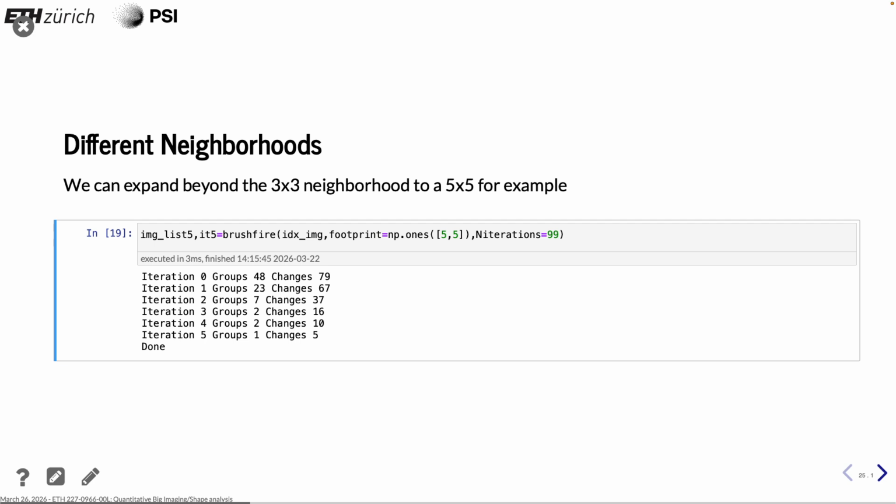Let's try 2 different neighborhoods. The current one was an 8 connected neighborhood. We can look into maybe a 5 by 5. And the effect when you run it then is that, so it's a full 5 by 5 neighborhood. So it actually looks beyond the direct neighbor into the next neighbor, beyond that. The first effect is that we actually can do the labeling within fewer iterations. But one interesting thing is that we end up with only one single group.